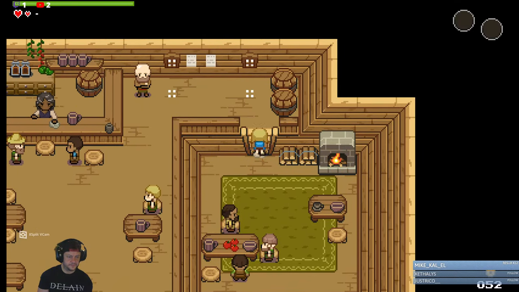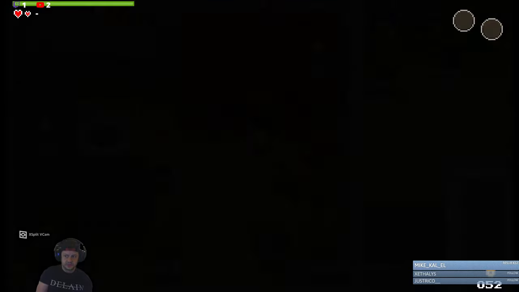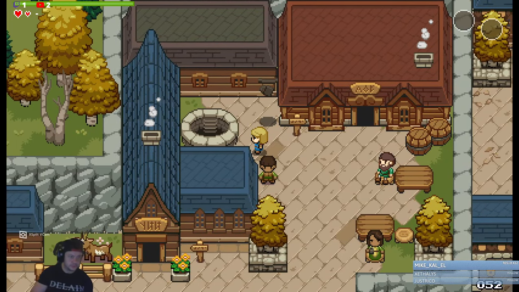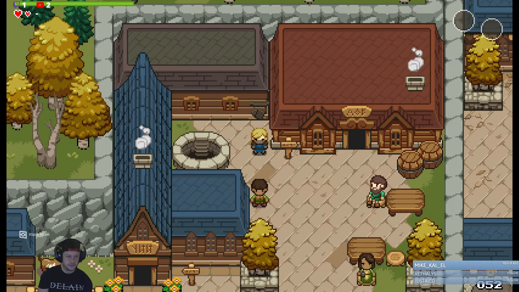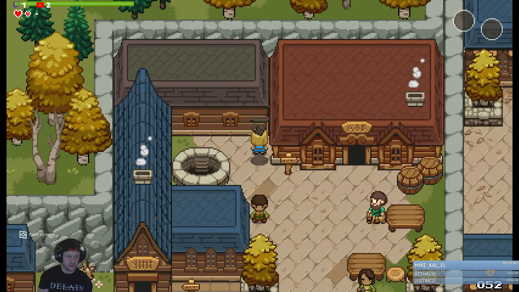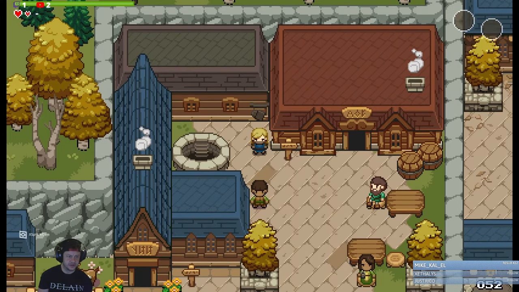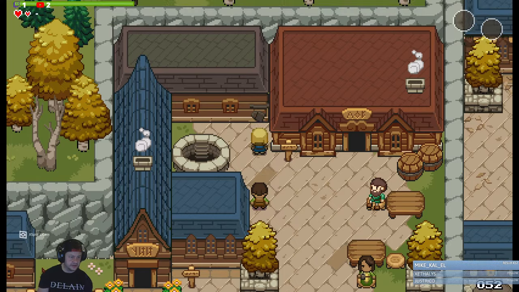Alright. I'm guessing that's that well. Shadow in the wrong lair there. Assuming that's supposed to be a shadow. Bug! Hey, the secret ancient tunnels are down here.